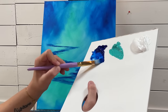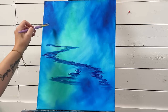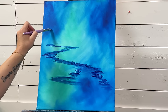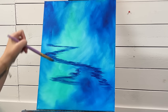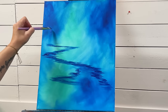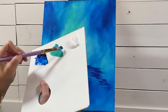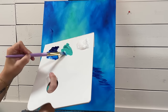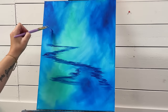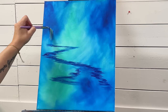I'm going to take a little bit of water on my brush with the blue, and I'm going to add a waterfall right from here. On an angle, place your brush on an angle, pull down and drop. Then I'm going to take a little bit of turquoise and a little bit of white, wiggle it slightly just to mix it up a little bit, and then I'm going to go over top and do the same thing.